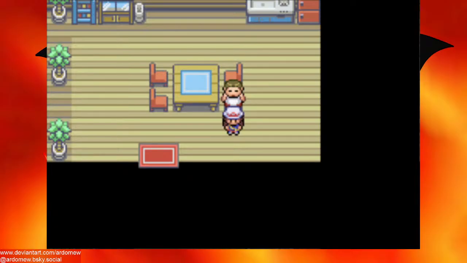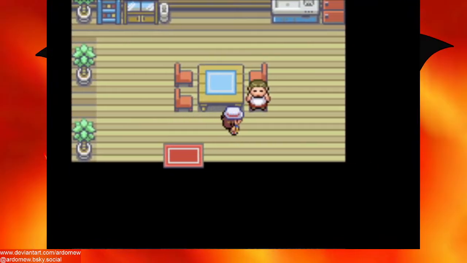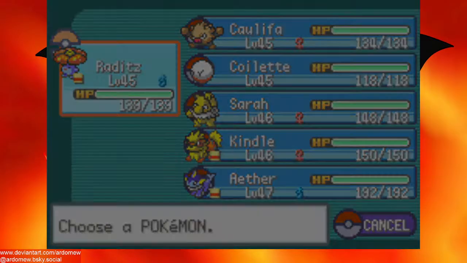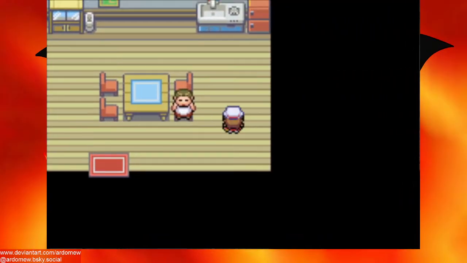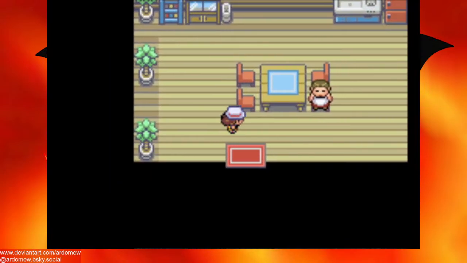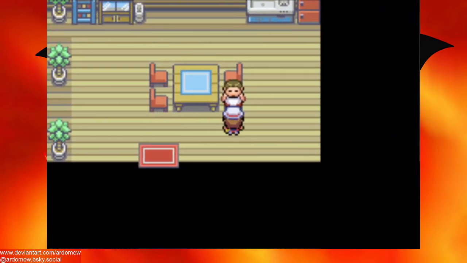So this guy here is the Move Tutor. He is able to teach your Pokemon moves that they are able to learn in their moveset. And traditionally, this guy is able to use his services for heart scales. However, in this game, because heart scales aren't as easily obtainable, he instead requires mushrooms as payment.